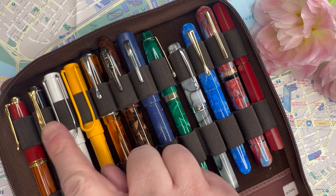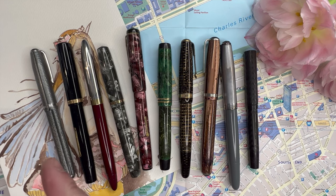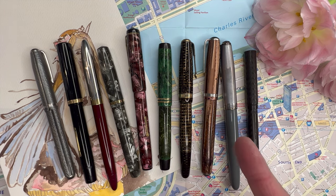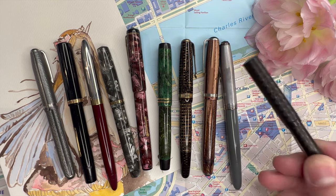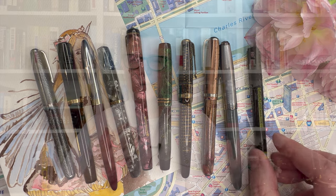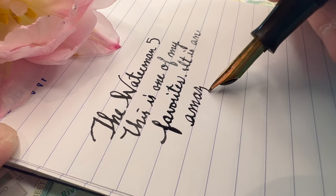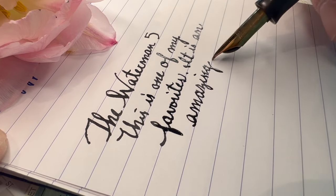Another reason to consider using a vintage fountain pen is just to keep the legacy going. Imagine something happens and a pen collection gets dispersed through an estate sale or something else, and they're just out there waiting to be used. Why buy a new pen that uses even more resources when you can discover a vintage pen that may be just that amazing and has been lying dormant for 30, 40 years, yet has so much more life, performance, and just such an individual feel to it that you can really distinguish your writing and your expression.